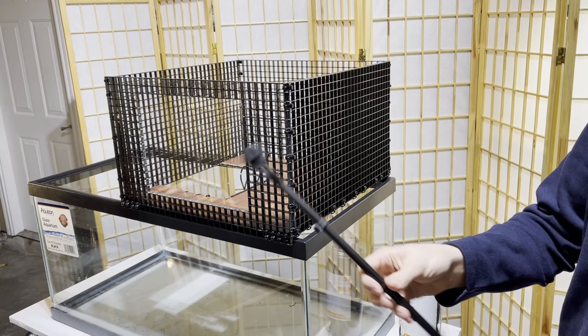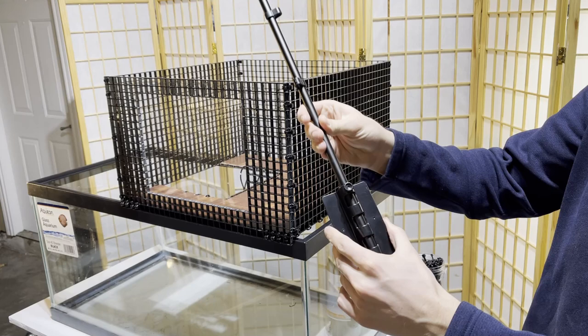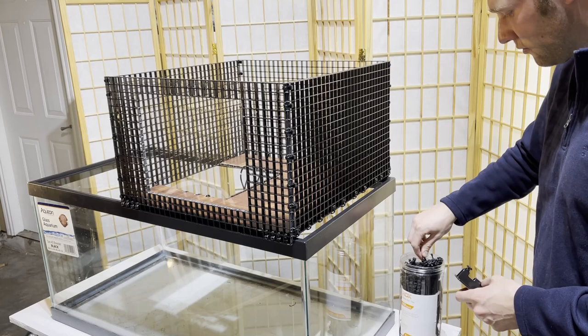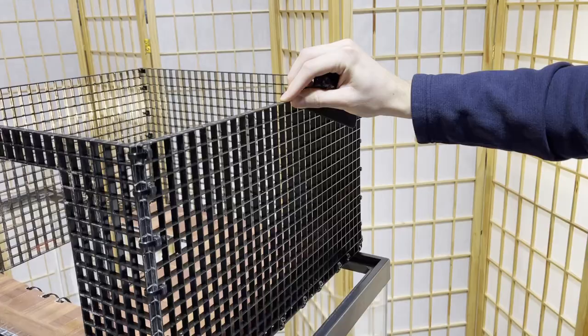We don't have that for this egg crate style, but we can just use zip ties, and I'll show you in a second. You basically have a rod, and then you have this base unit, and we're gonna put that base unit pretty close to the top, because most basking lights actually need to be farther away than you would think, especially when you want higher wattage ones or mercury vapor bulbs.